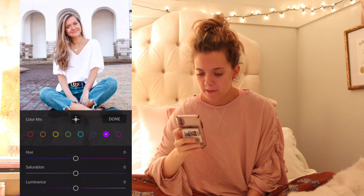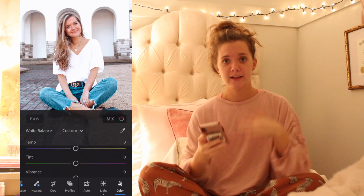I like that, and then that purple color that we have next also affects a lot of the shadows, the dark in the picture. So I'm just going to pull that toward the left as well and brighten it up as well. I'm going to desaturate the magenta just a little bit because it's the color of some of the bricks in the background. I'm done with the color mixing, I'm done with the exposure, contrast, highlights, shadows, that kind of thing.